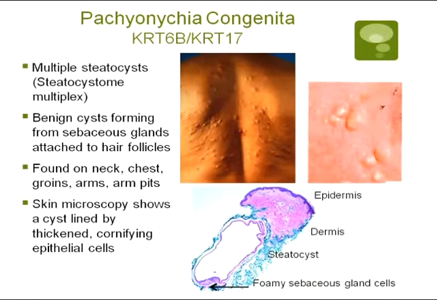And then the cysts in Pachyonychia Congenita are also very interesting because they're sitting deep in the dermis. Here's the outer layer of our skin with the dermis, and then you see those fluid-filled cysts that originate from those foamy cells down here, from the sebaceous cells usually associated with hair follicles. And it's basically a similar attempt as on the skin, that you have an overproduction of cells trying to compensate for the fragility that results in those cysts.